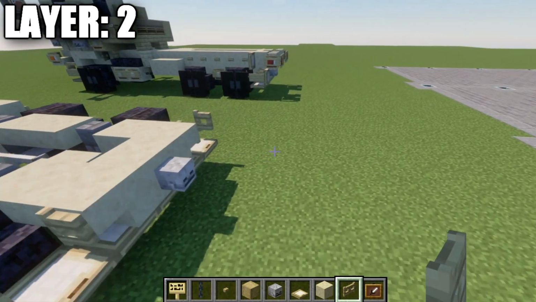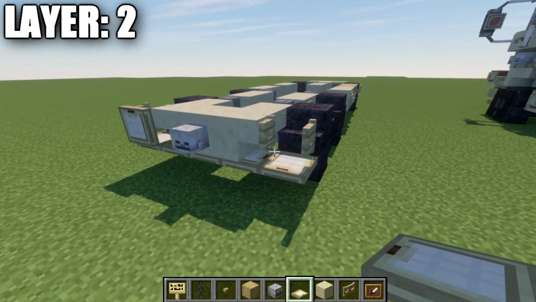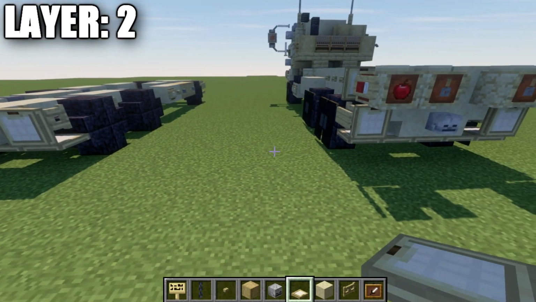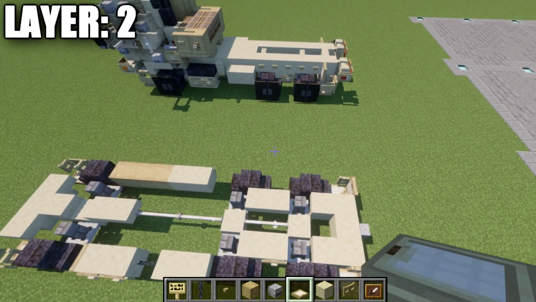On both sides, we want to place down a birchwood trapdoor coming off that fence gate, like so, closed on both sides. And once we have that all complete, that is going to wrap up what we have for this layer here.